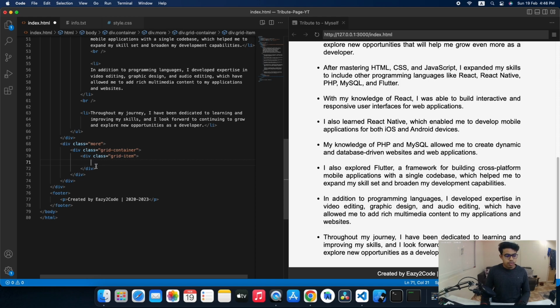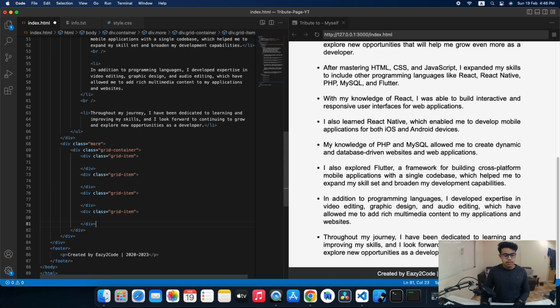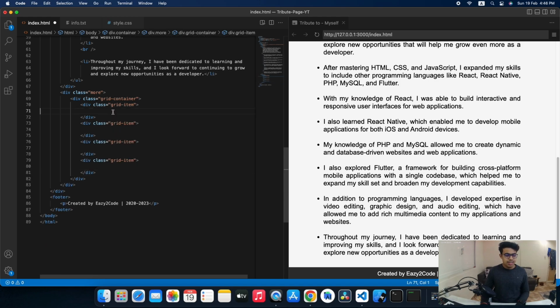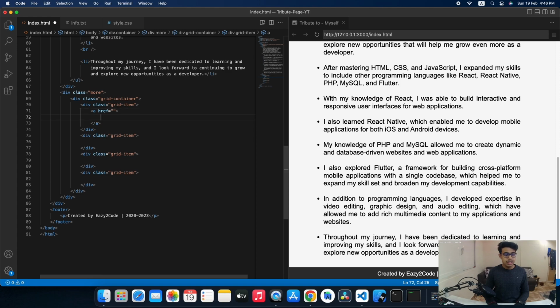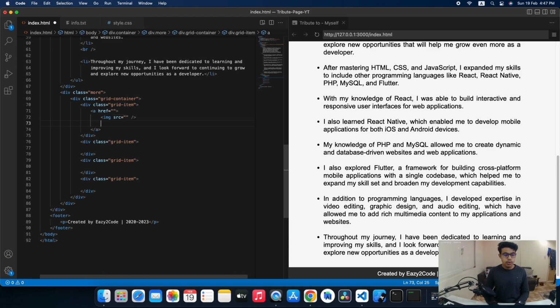So for the first row, what we're going to do is have 3 grid items, actually 4. So I'm just going to copy this div and paste it 3 times more. That's perfect. Now inside this div, I'm going to have an anchor tag, which is going to have the link to my YouTube channel for that specific thumbnail that I will include in this image. So I'll have an image tag, simple, and after the image tag I will have an h4 tag for defining the title of the video.